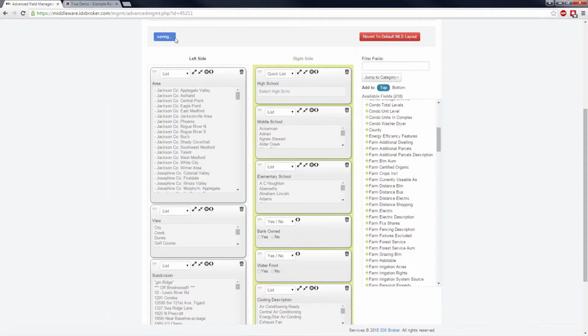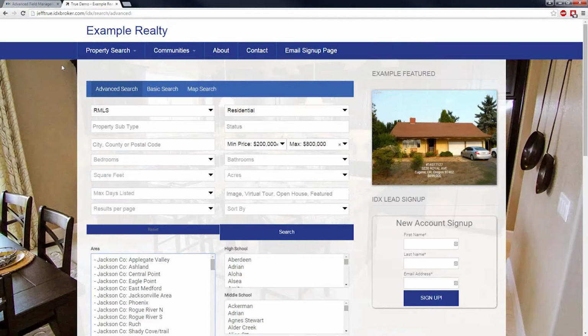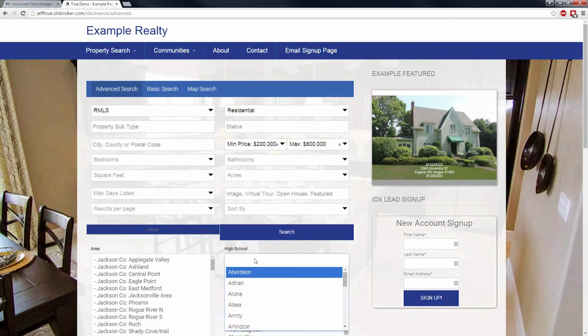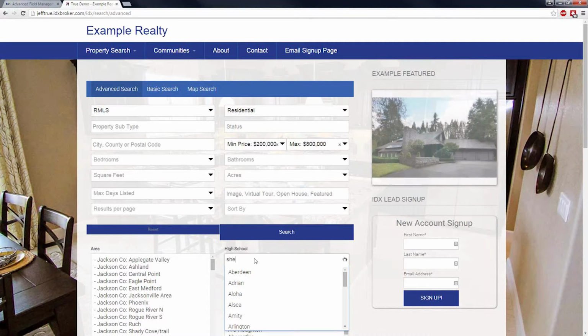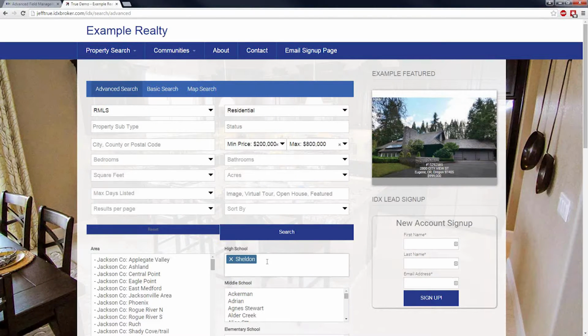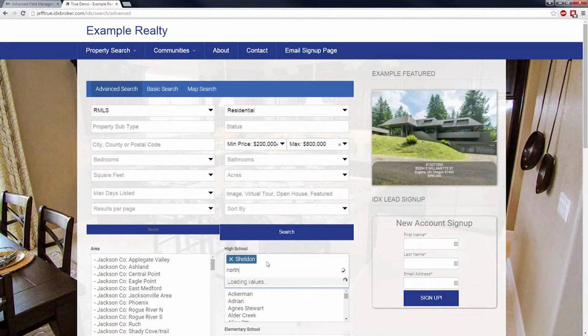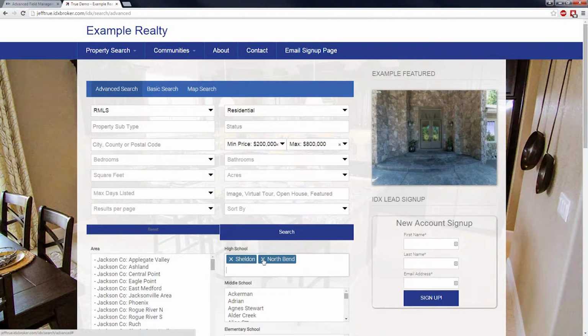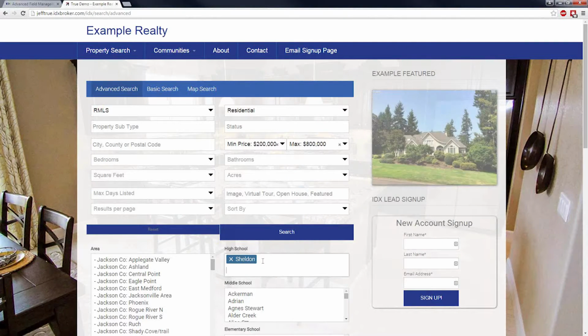So we'll go take a look at this real quick of our new changes on here. So we're going to go look at the high school that we did with the quick list. Again, hard refresh. You'll see high school right there. Had a list of names in there. And now it's going to give you the list where, once you start typing it in, it allows it to select. If a client does have multiples on here, pretty simple to remove them. All they got to do is click on North Bend and remove it with the X.